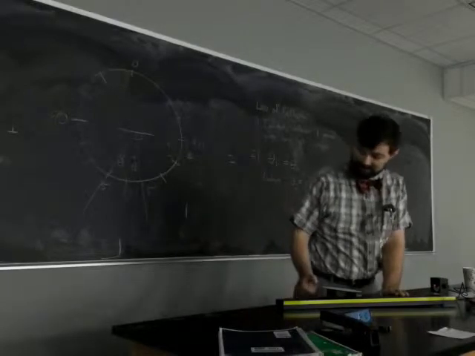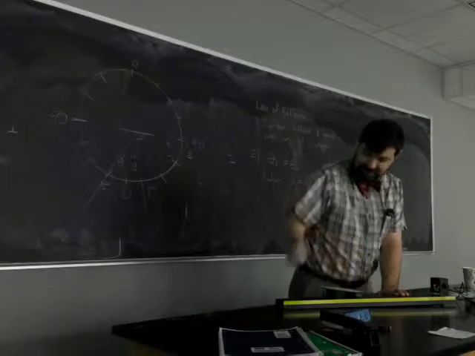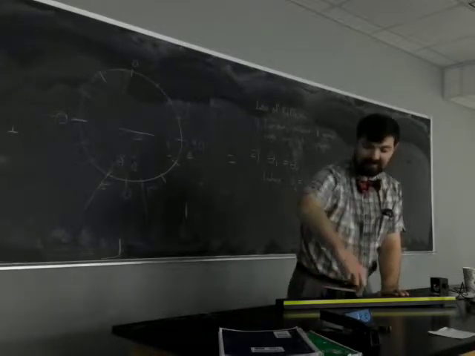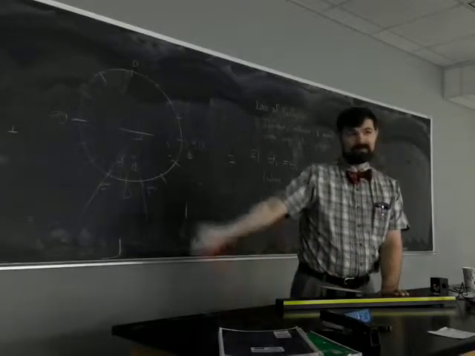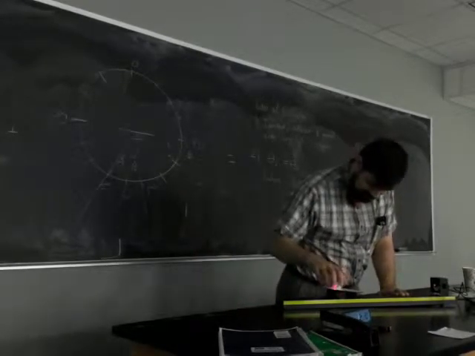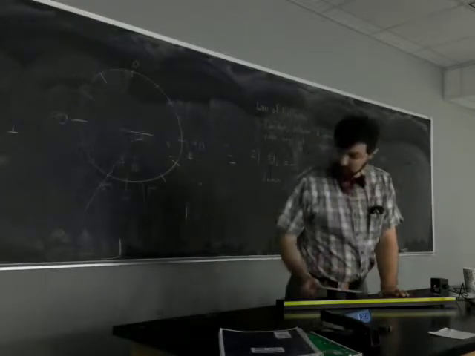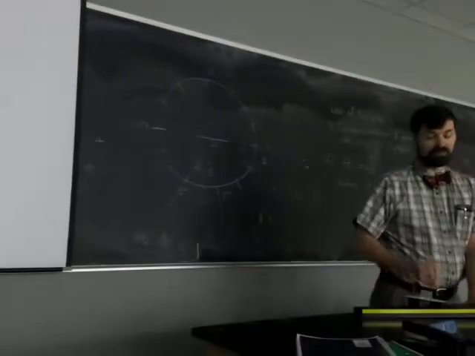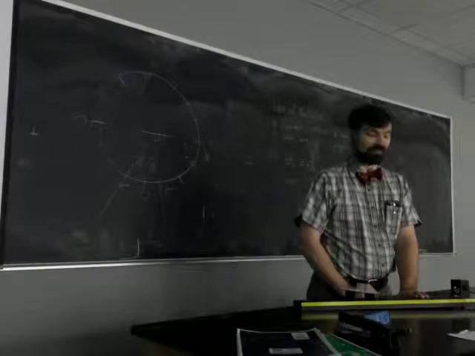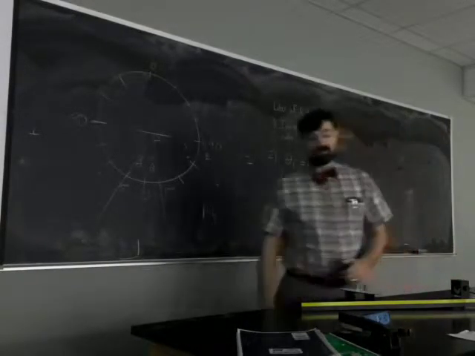I've got to put this in place so I don't jostle anything. But I can rotate this, and as long as my hand doesn't block it, the beam stays there. But if I put the piece of glass back in, and I rotate, it moves. So it is in fact rotating this piece of glass that causes that beam to move.